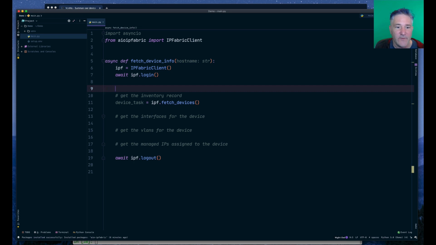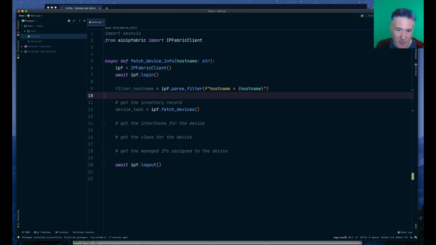So I'm going to create a filter using ipfabric's filtering mechanism. And here I'm going to say host name is equal to, and it's going to match the host name string. IP Fabric has a very sophisticated filtering mechanism.